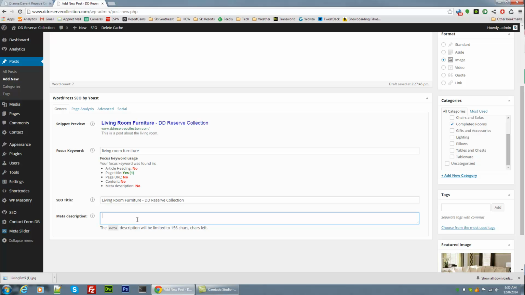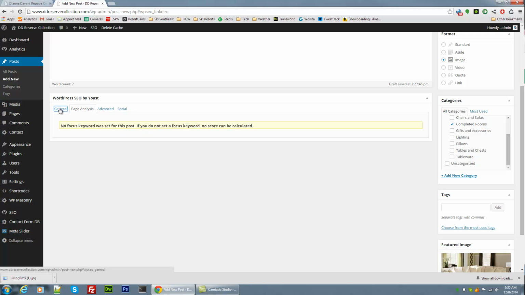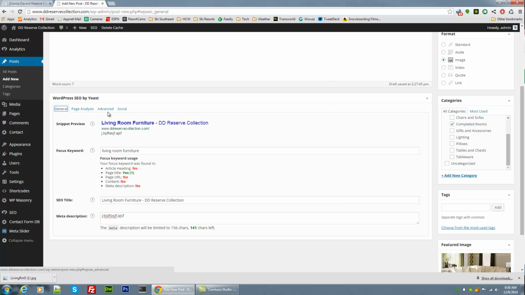So once you get that in there, then you can put a description up to 156 characters. You're going to type out a bunch of stuff, whatever kind of pertains to your product. So I'm not going to type anything out here, but when you do, you'll see the characters. It'll tell you how many is left. There you go. You got 141 left. It'll show you up here in the snippet preview what it'll look like on Google and whatnot, and it'll actually give you over here, for instance, on the page analysis, it'll give you some good information about if it's a good title, if it's a good description, all that good stuff. So it's a great tool to help you get your SEO stuff in order for each post. So once you play around with that and get it set to what you want, you are good to go.